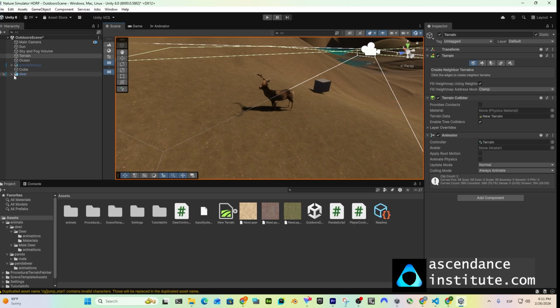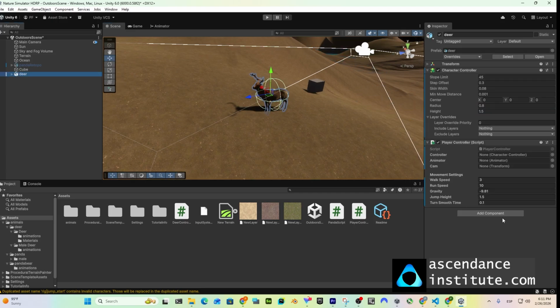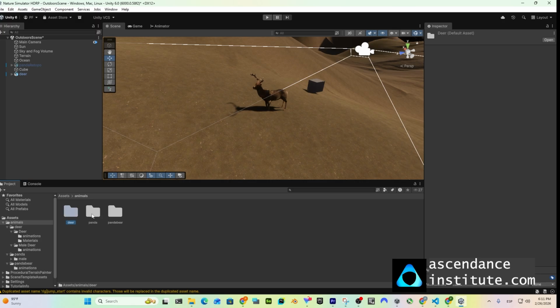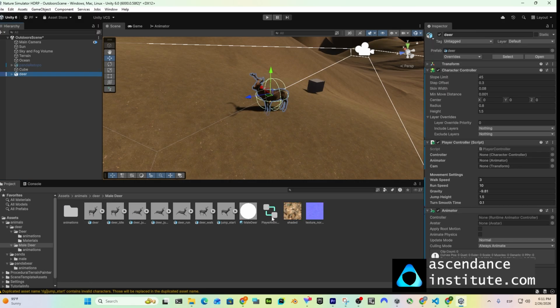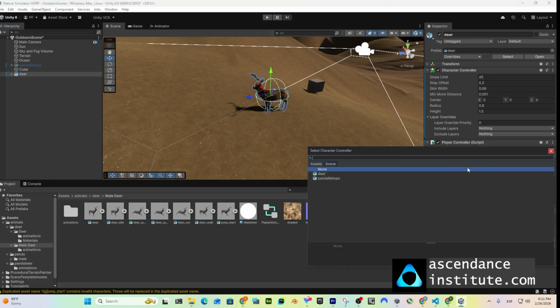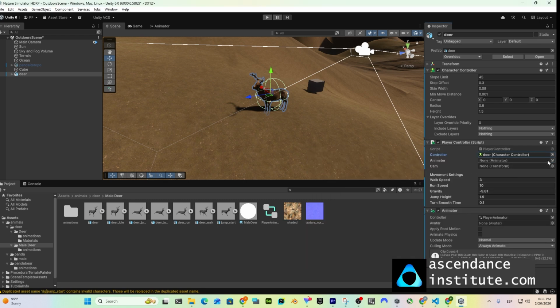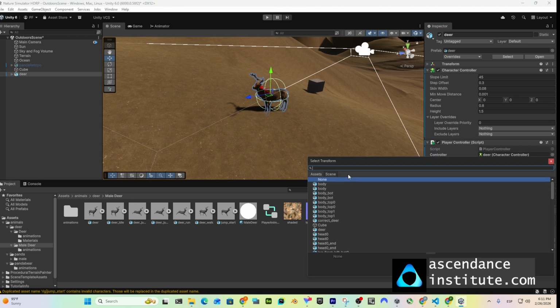Then let's add a component, the animator component, and let's select for the animator animals, deer, male deer, and the player animator. Now let's select here for the player controller the deer, here the deer for animator, and for camera, main camera.